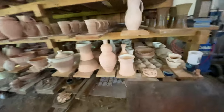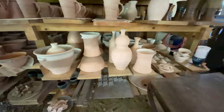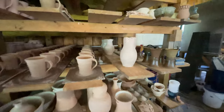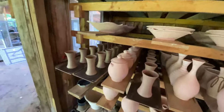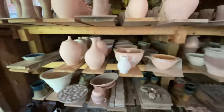I have a few boards here. These are left over from the last firing that didn't fit in, so I've got about four boards there of pots that are already bisque fired and glazed. Some mugs that I just handled yesterday. There's some pitchers. Those need to be bisque fired still. There's some platter bowls, a bunch of those, some jars. There's the tumblers that I just brought out. There's some more jars and some planters.